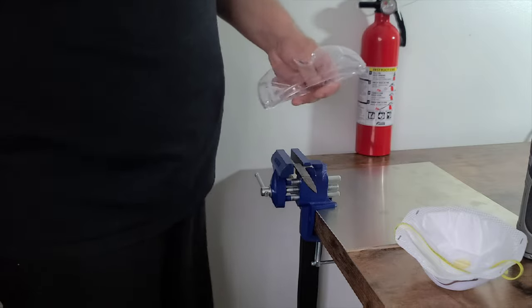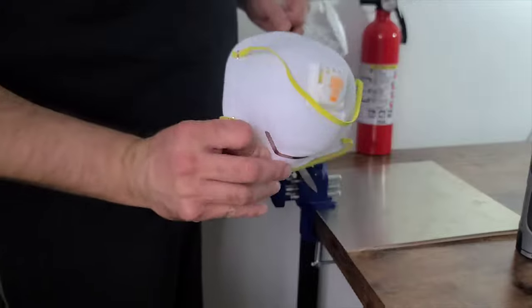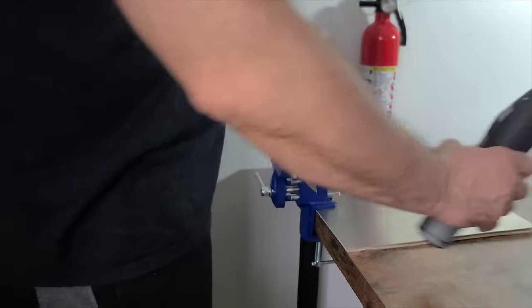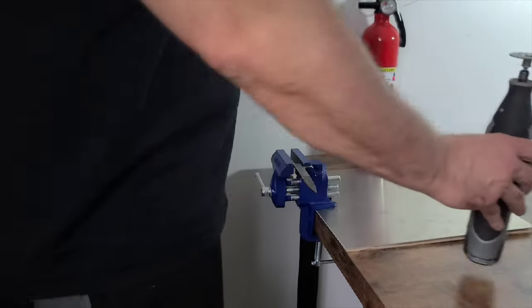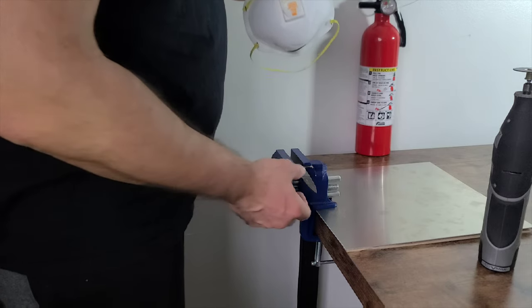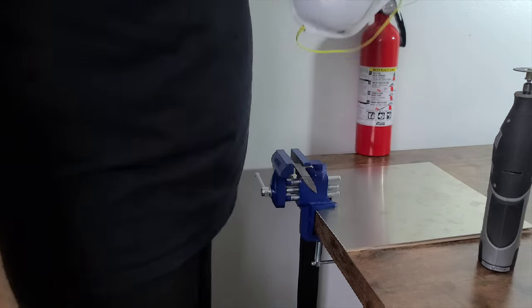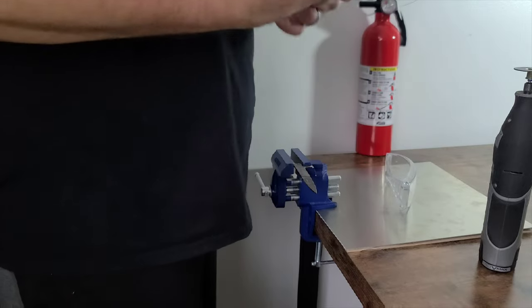Okay, remember guys, safety first. I'll be using safety glasses and an N95 mask. And I have my fire extinguisher, and I'll be using a Dremel to cut. I'm just going to cut off this portion of the blade. I don't need this. I only need the back to make a key blank. Okay, let's get started.